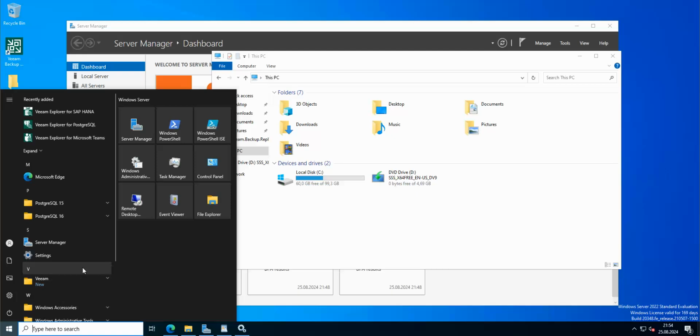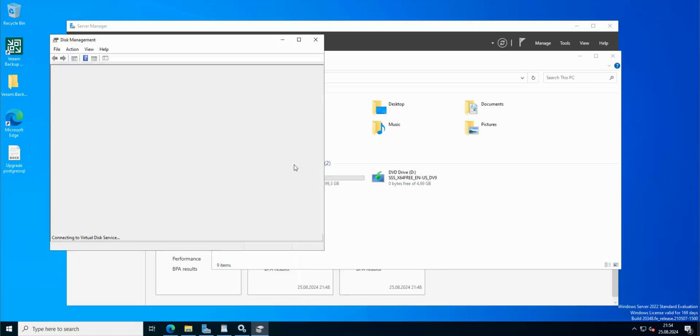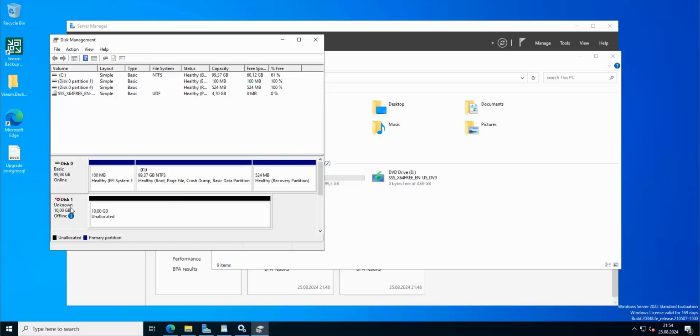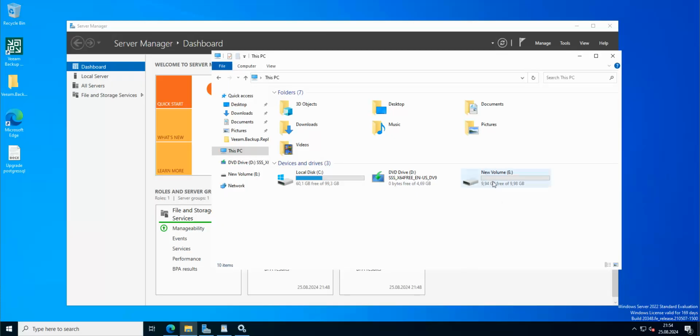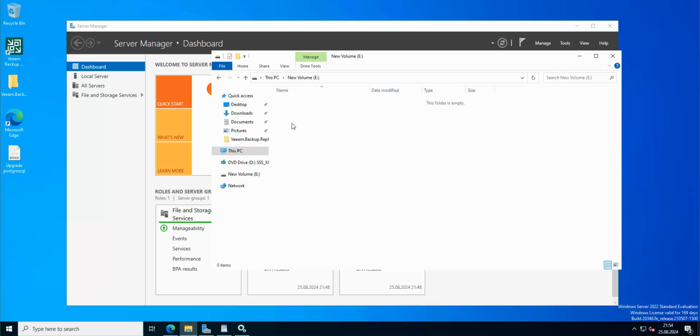Okay, so now let's check. I should have another disk available. Okay, that's fine. So now I'm just gonna go to this other disk and create here a folder called temp. Basically we are gonna run the whole installation process from this folder, because it doesn't have any privileges set up that are gonna prevent us from running the commandlets from PowerShell.